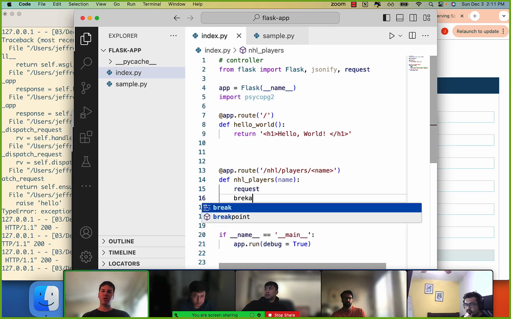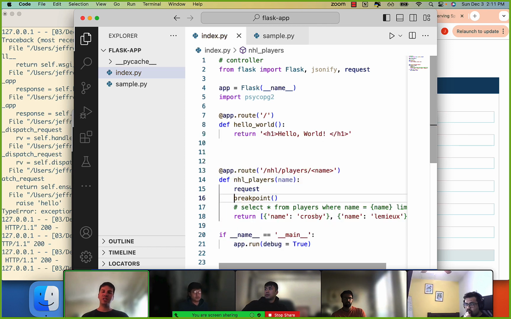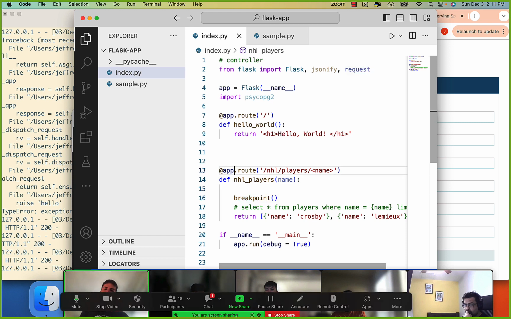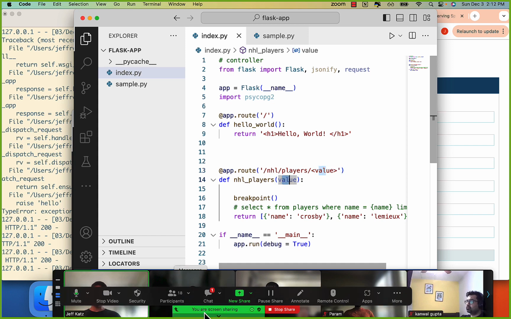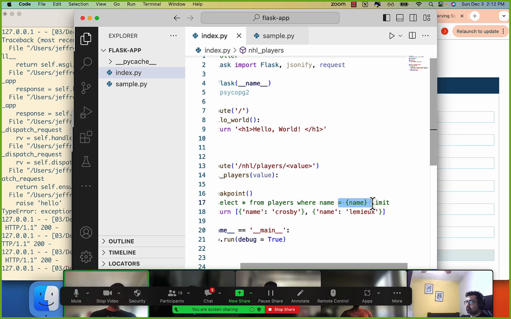And then just remember you can also put a breakpoint, and then again, you'll just need to trigger that breakpoint if you want to do that. We also saw how you can pass a parameter through. You use the alligator brackets, and then this is the name. Whatever value this is has to line up to the argument name. When you call the function, it will pass this through as an argument to the method, and then I can use that, for example, in a query.